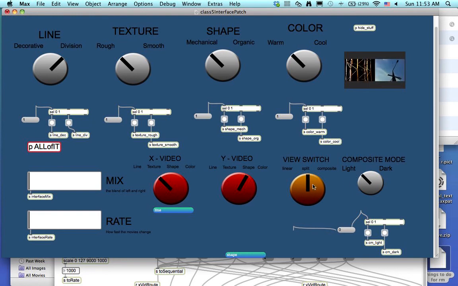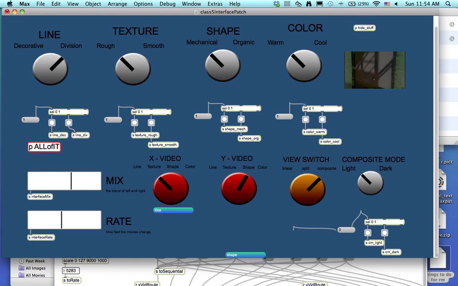And now what does the composite do? The composite takes both of those and then lets you mix them together. So you can see when I go left and right, it's blending these two images in different ways. You can choose this composite mode, which lets you change a little factor of how those are being blended. This is fun stuff for you to play with when you're working on this, but this is how it works. You can just try these different modes there. Oh, that's nice. It's these kind of unexpected elements that are part of the fun.